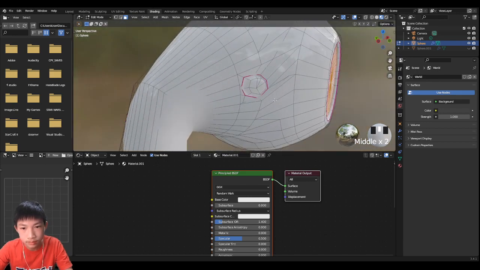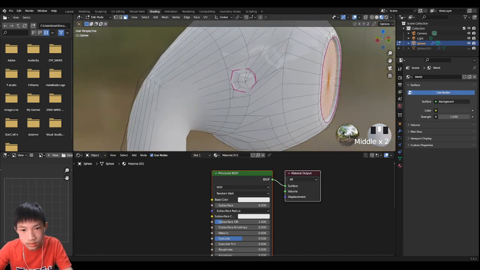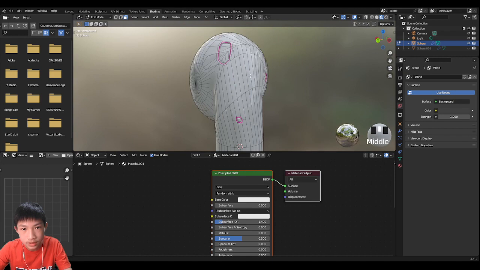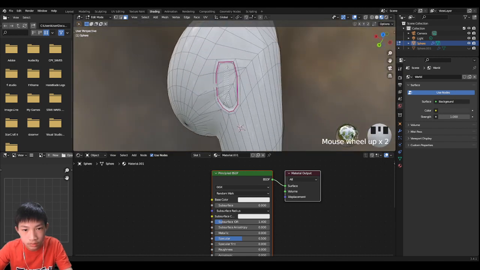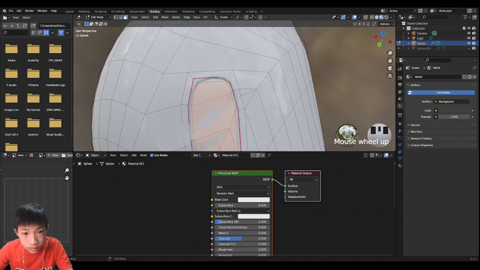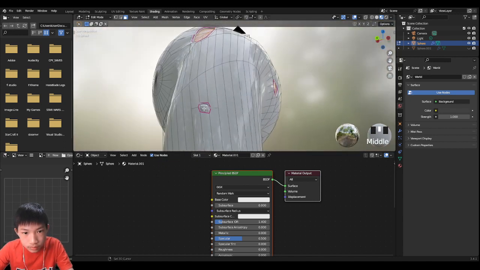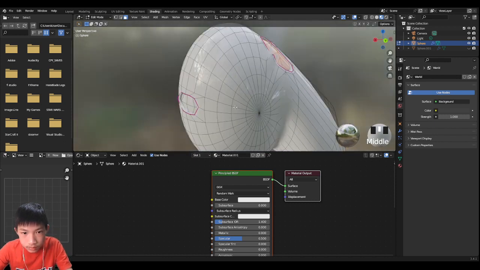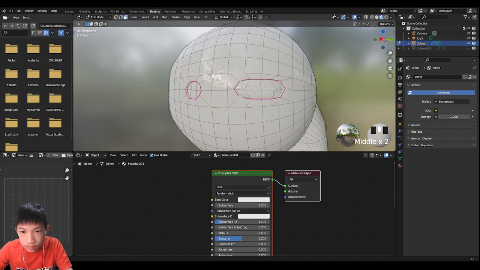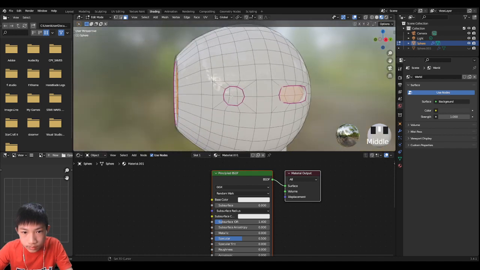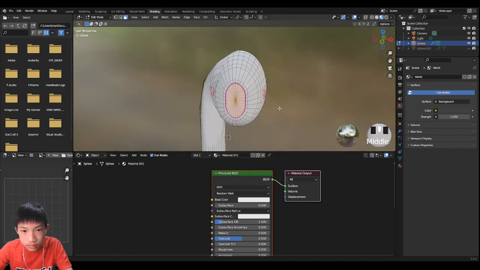So you can just go and select all your areas that you want to put the mesh in. And right here and right here.